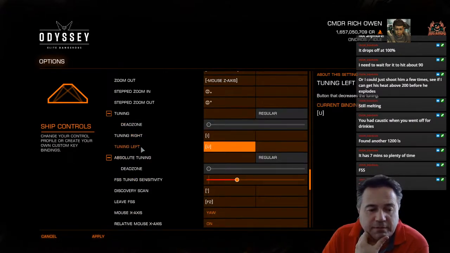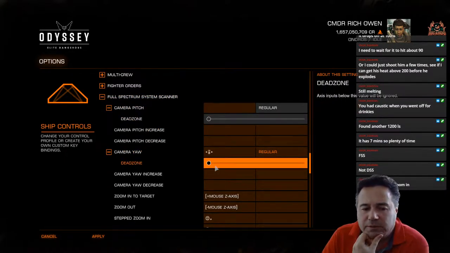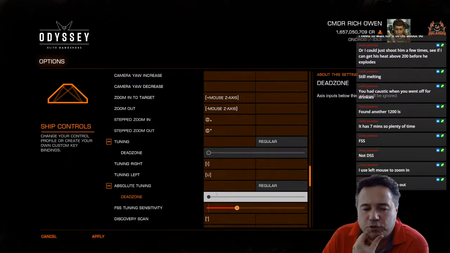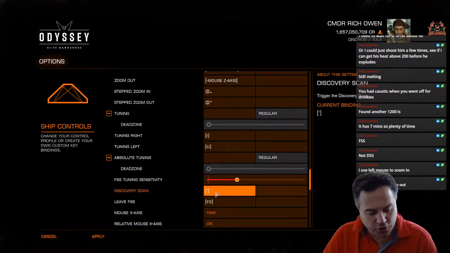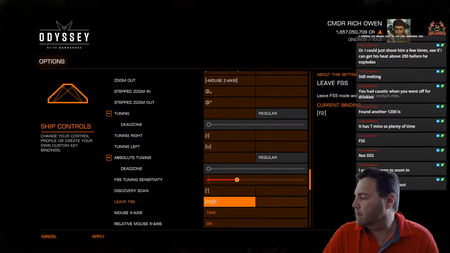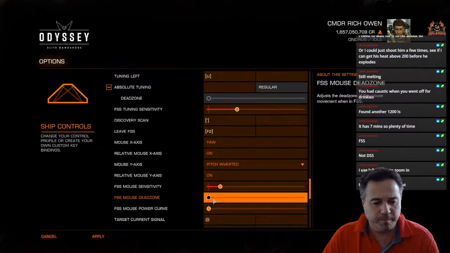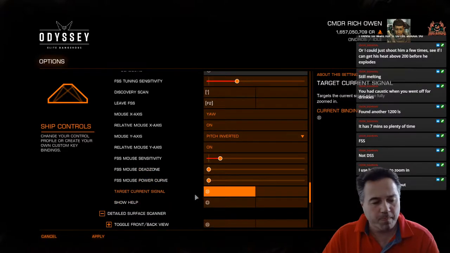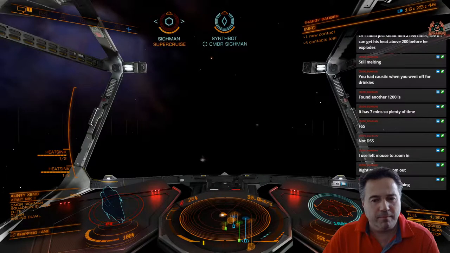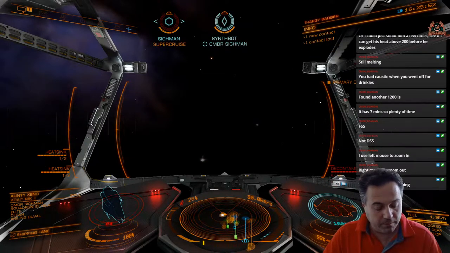No, it's the FSS I'm after. Full spectrum system scanner. Can't. Where is it? Your zoom in, zoom out, stepped in, stepped out, tune in, absolute tune in. Discovery scanner. So it should be that. And then leave is that. That is not happening. No, I can't. Right, so if I resume the game. Tuning isn't set to anything, no. Where am I?